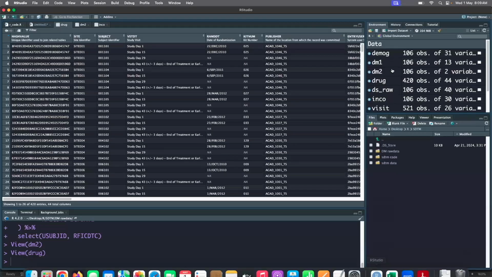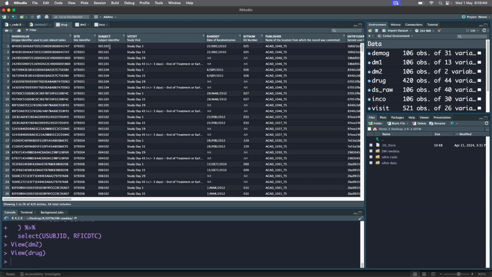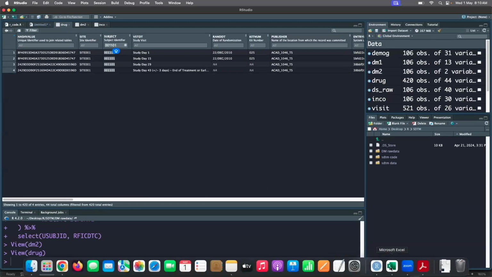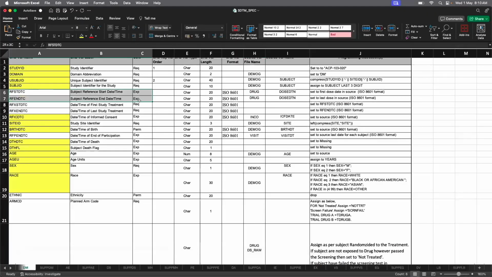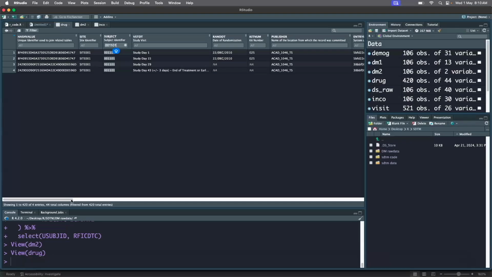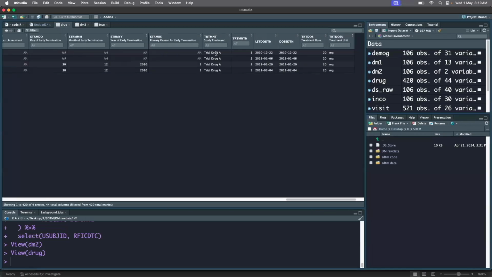So if I go into the drug data, here we have the drug. If you filter, let's say, for this subject, this subject took a treatment. From this raw data set, we have information about when the subject took a treatment and what kind of study treatment they have taken. So there should be a date variable which we refer to, and it says to use dose DTN. This subject took trial drug A, four times on different dates, and they took 20 mg. I can see trial drug A, 20 is the dose, unit is mg.